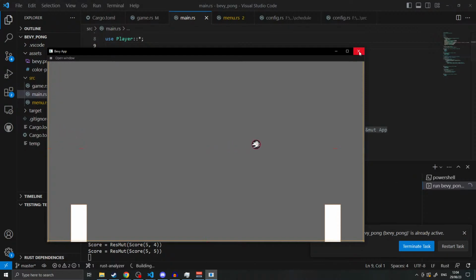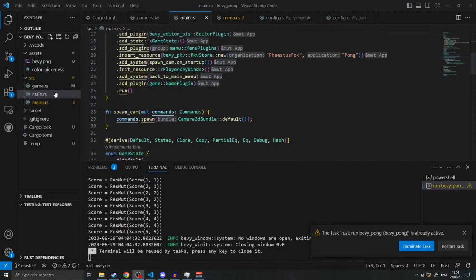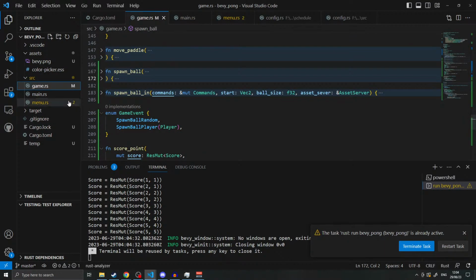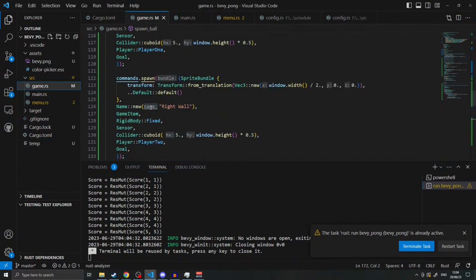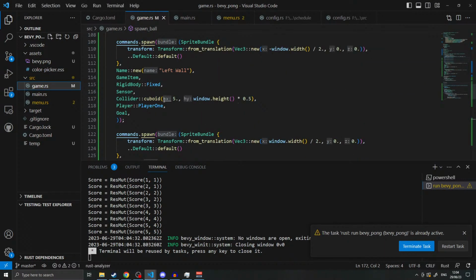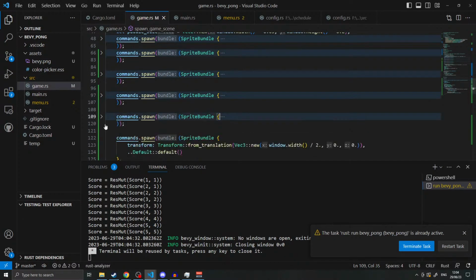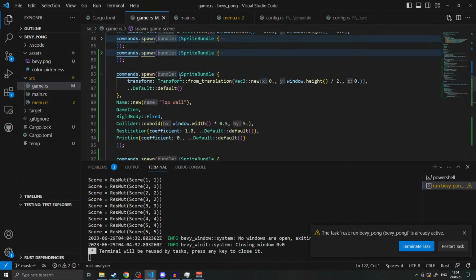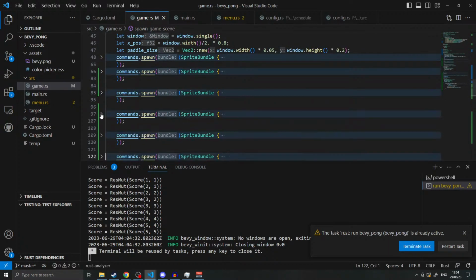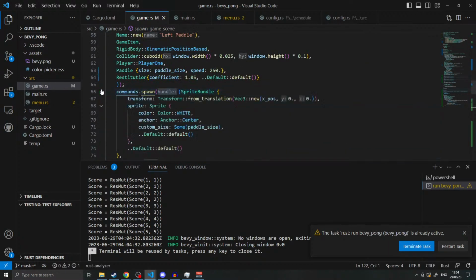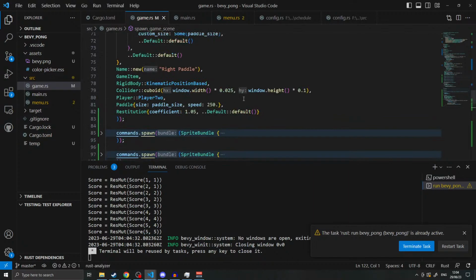Okay, I think we want to make the paddles smaller, for one thing. I feel like I should give the paddles a fixed size. Okay, so this is wall, these are paddles. Okay, no, these are walls. These must be the paddles. Probably also make a git commit at some point. So width, the height. Your width should just be like 20, I guess.